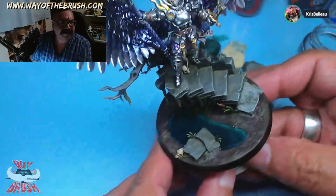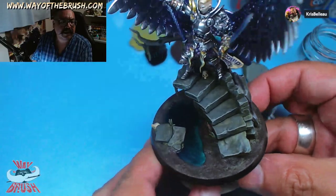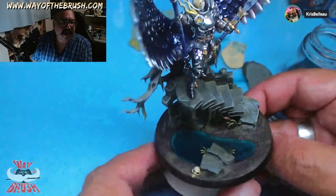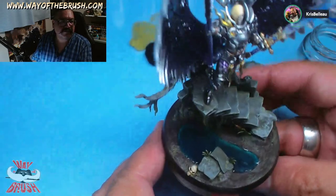Yeah, I like the varying tones of green and the brown. That gives it kind of that mossy, mucky kind of look. I really, really like that.